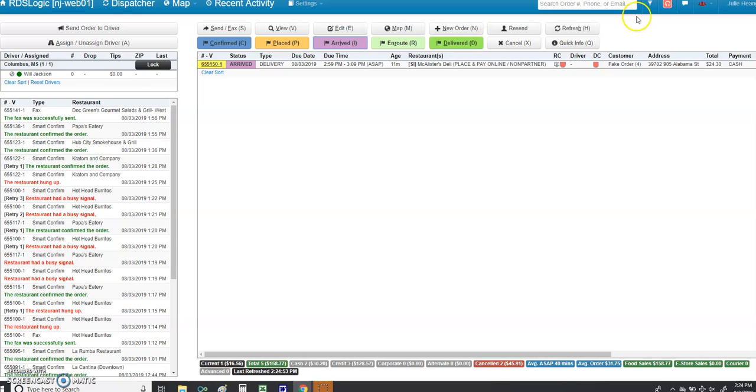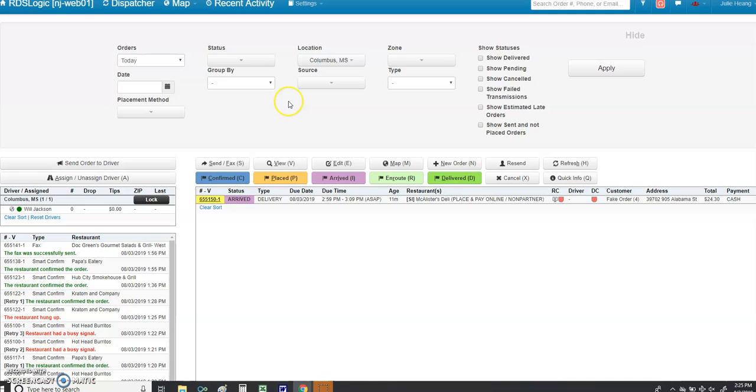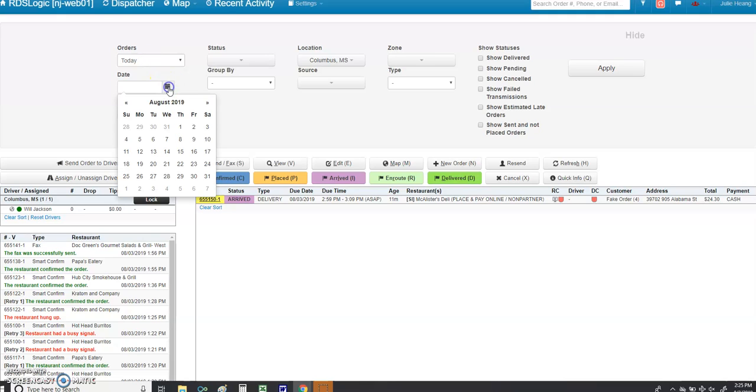Something I want you to focus on here is the filter button, where we can click on what we want to see. For example, I want to choose a specific date. I want to check on orders from yesterday. I can go in and choose the date I want, and it will pull up all the orders of a certain date. So this is a very important feature, to be able to filter and search for current, past, and future orders.